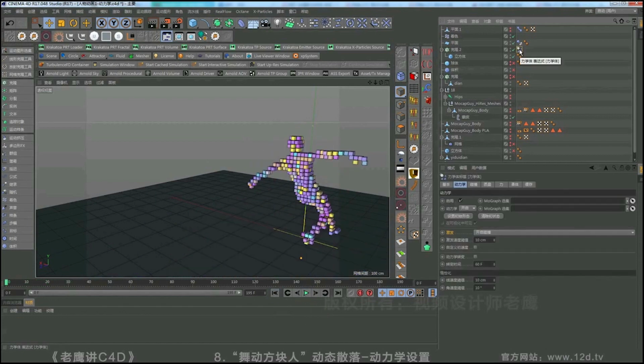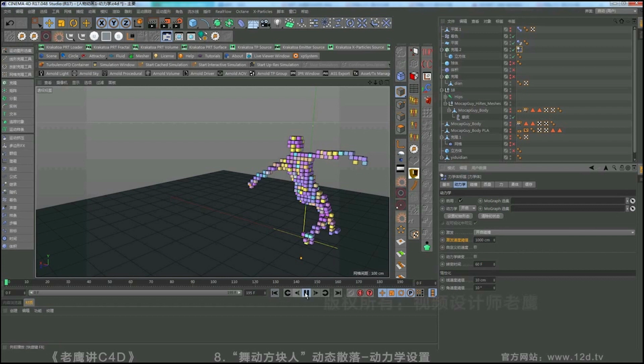Exactly because of this, upon collision activation, it has a speed threshold. What does it mean? When we touch it lightly, it won't activate dynamics unless it encounters something particularly strong. Then it will activate dynamics. What exactly does it take to activate it? This value represents the extent of its collision. If you change it to 1000, that means you have to bump into it hard. That's when it activates, needing power.